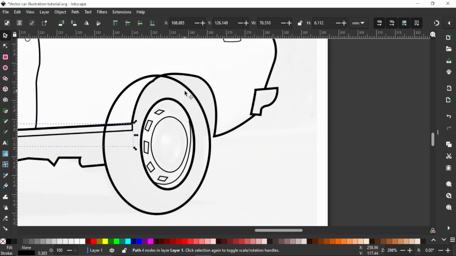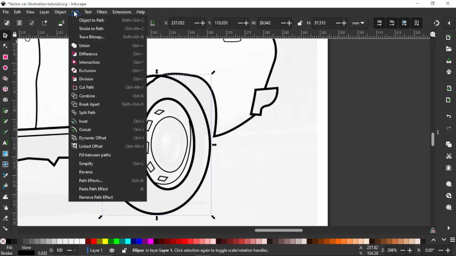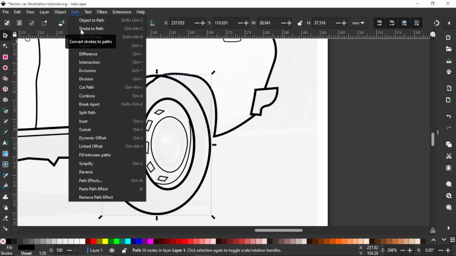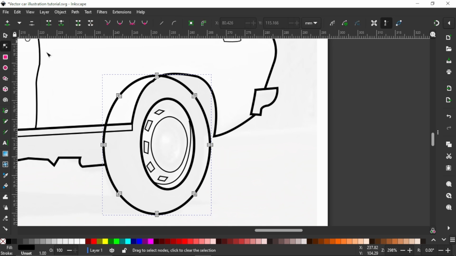So if you remember from the start of the video, this is actually a circle that we inserted, so it's an object, not a part. If you watch my parts videos where I talked about parts and part effects, you know that you can convert the object to parts before you begin manipulation. So this is not just an object alone, but this is just the outline of an object, which is a circle. So I'll convert the outline, or the stroke, to parts, or you use the shortcut there which says Ctrl-Alt-C. Once you do that, you select your nodes tool, and when you select your nodes tool, you have access to every one of these nodes.